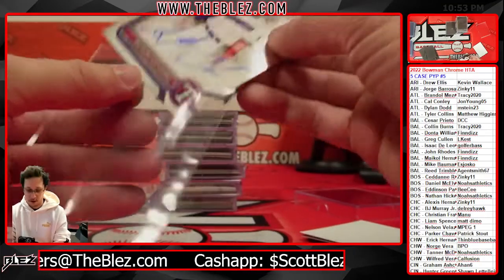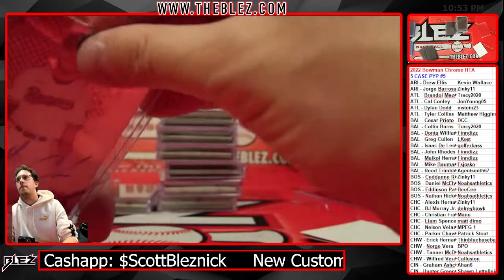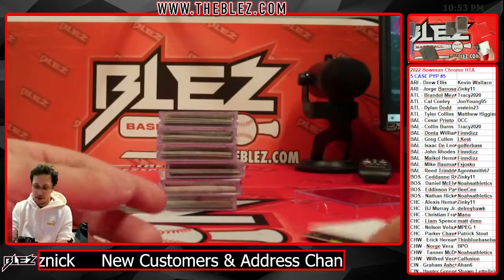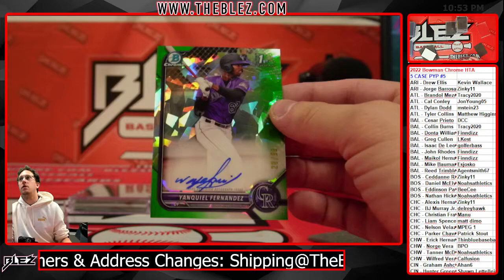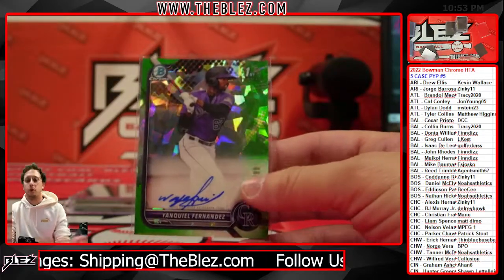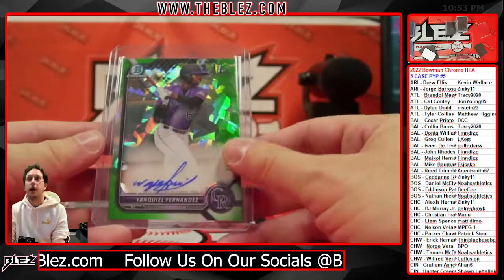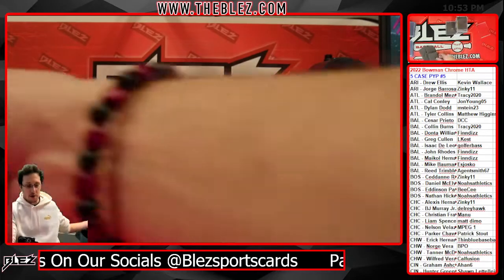Gutierrez. I don't know what that means. I don't know what extension that means. Yankiel! Green Atomic. This is a good card for the Yankiel Fernandez owner. I think that's the second nice Yankiel we've hit. I feel like it might be the third we've hit overall. I can't remember. But I know we've hit a nice one already.